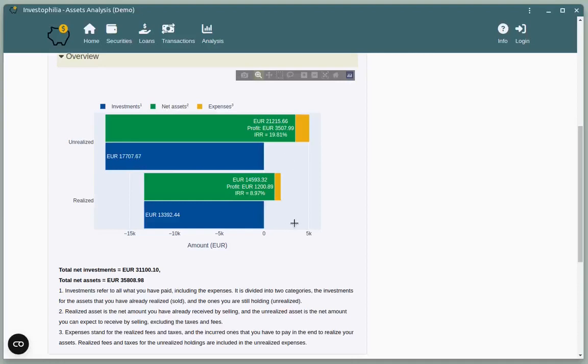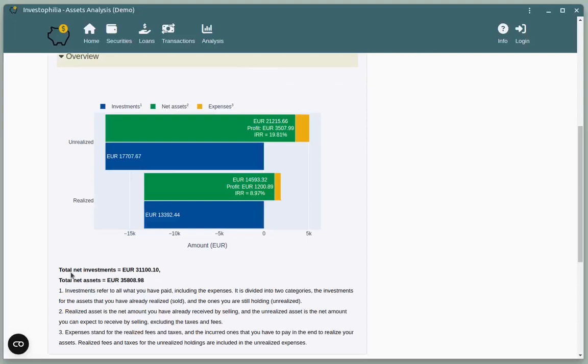And in case you may lose something, then the whole diagram will end up in the negative values. Sometimes you will see that the orange part is on the positive side, but the green part is on the negative side. That means maybe by connecting to your bank account, you will see a positive performance of your portfolio, but in total, considering all the taxes and fees that you have paid, you may have negative performance. So you may have lost something from your investments.